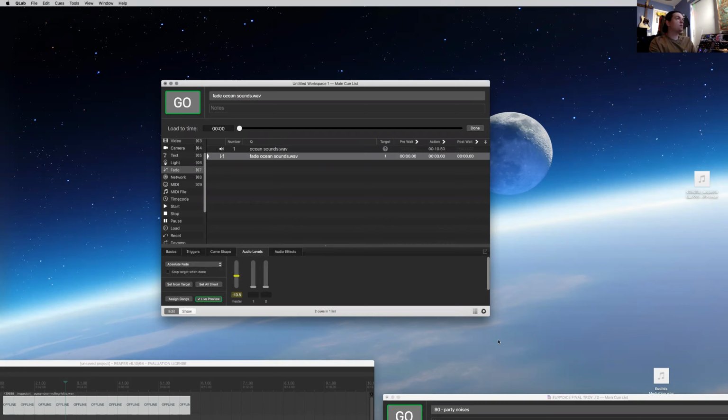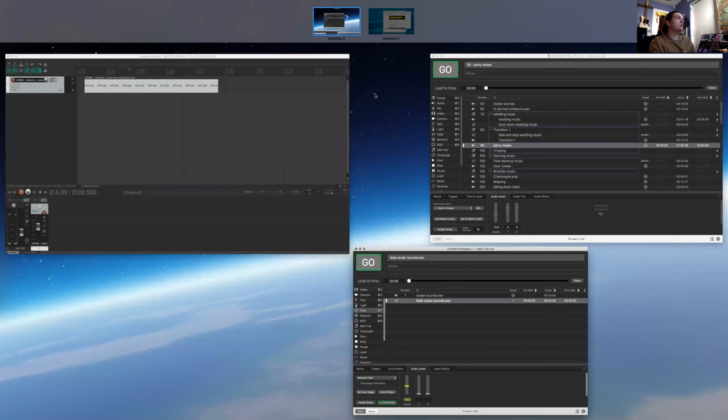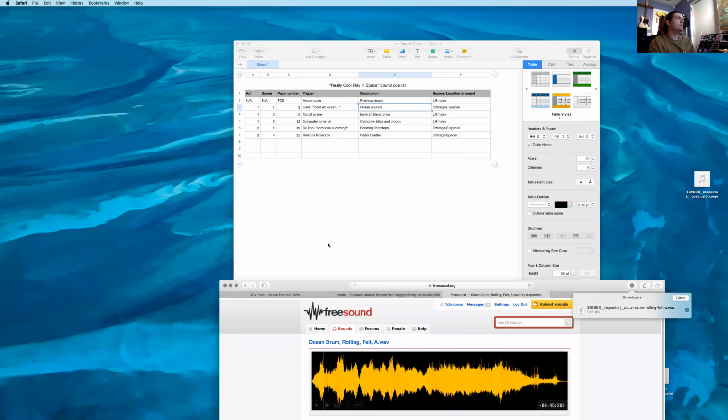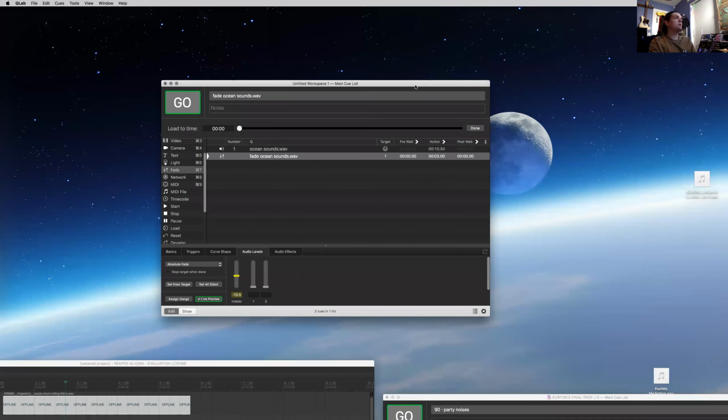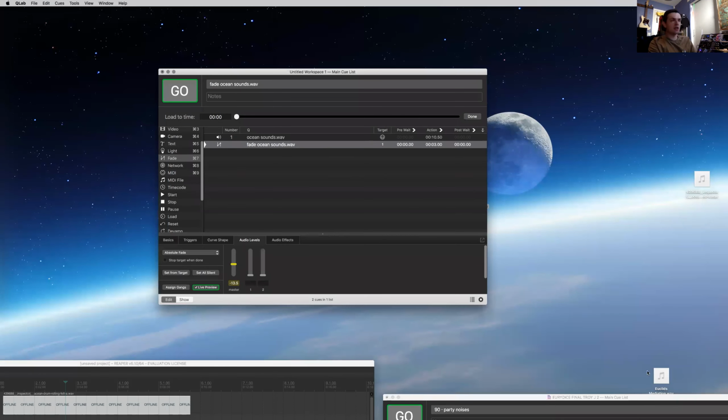Let's quickly grab a little bit longer of a cue. So say pre-show music. We're going to find our pre-show music that's going to play in the house before the show even starts. And let's just say there's this track that the director really likes right here that they want to be the pre-show music. I'm going to create another audio cue.